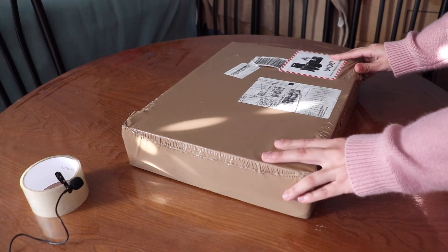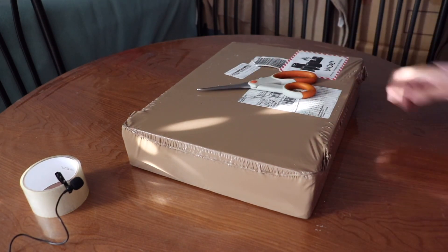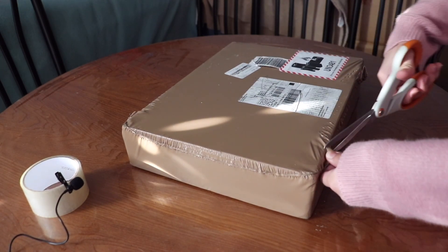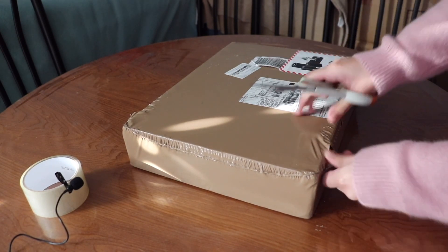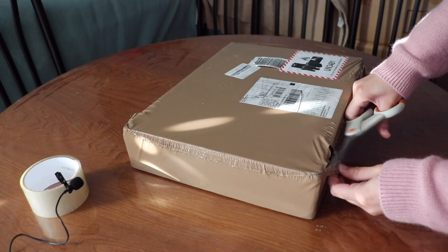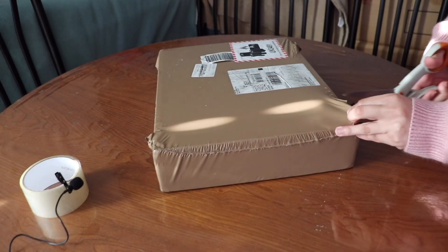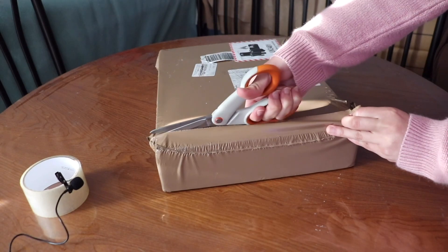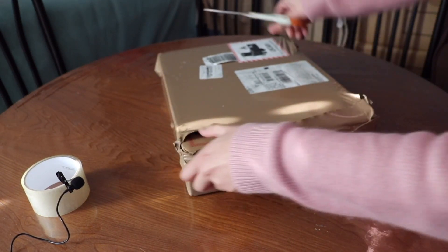Hi everyone, this is my first ever MacBook so I thought it'd be fun to do an unboxing. To give a little background as to why I'm buying a new laptop: my old HP laptop stopped working around mid fall semester of 2022, and I was honestly so sad because it's been with me all throughout high school and my first two years of college. But looking back I understand it's already run its course, so now that I'm about to finish college I thought I needed a laptop that's reliable and fits well with my major and career.